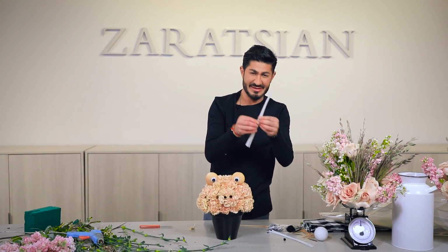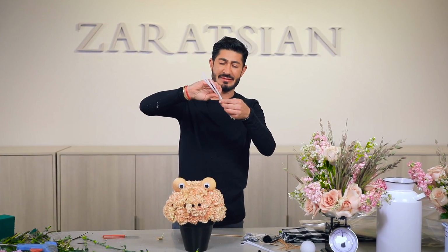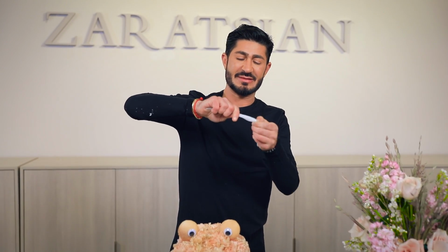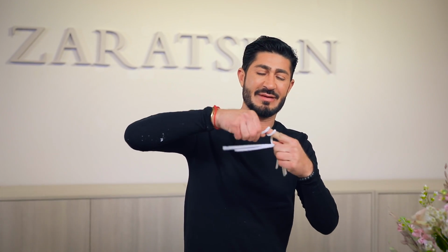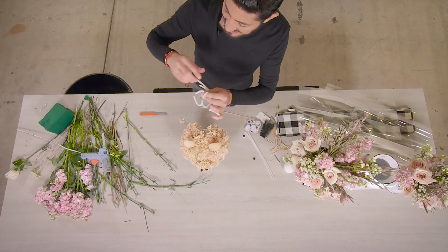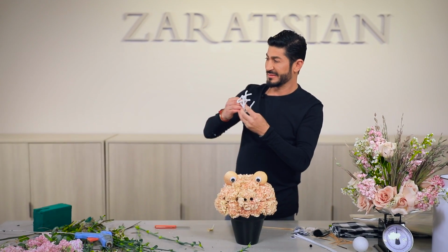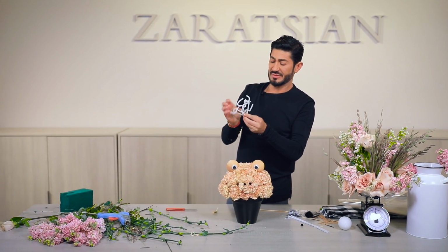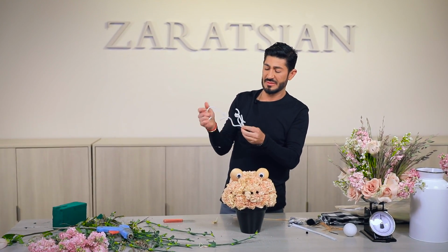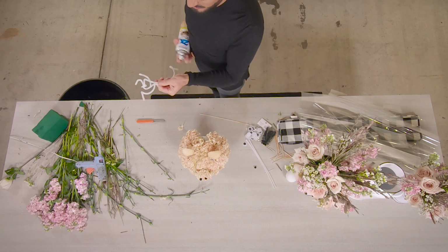I'm gonna take these chenille pipe cleaners, and I'm gonna make the pig's tail. I'm gonna twist it. And then I'm gonna spray this the same nude color as I did. I don't need this many. I think I'm gonna do 2. There you go. This is a nude color.